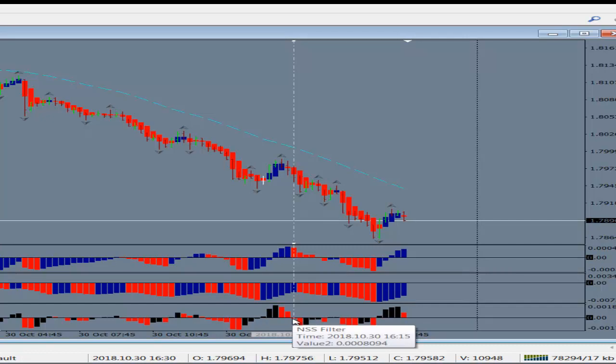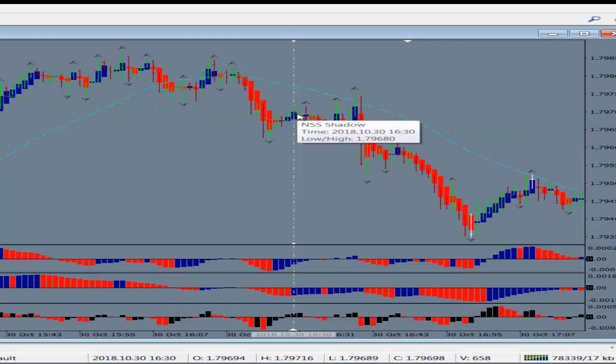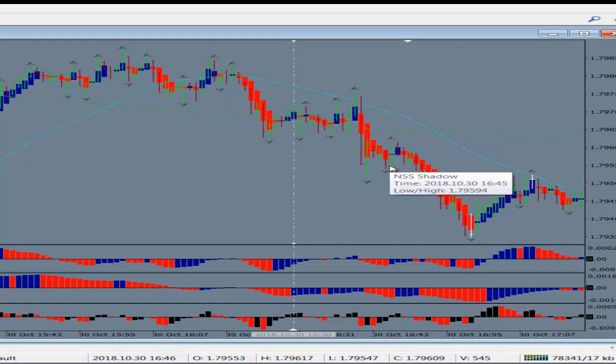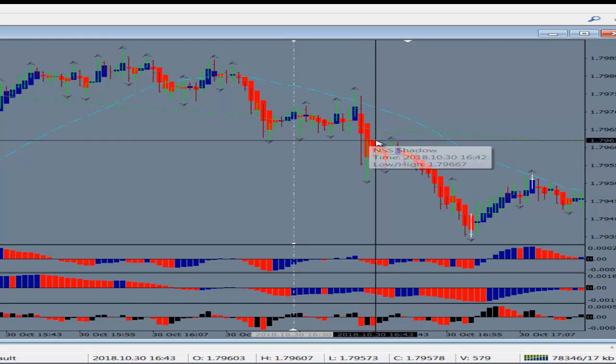Notice it crossed the 0 line, and that's a heads up to look for a trade. Now that's one of the first things that the scanner would look for, is that time frame. And it goes to the second time frame. If the 5 minute is on the same side of that 0 line, you'll get a scan right here. Now the 1 minute, you have to decide. It does not wait until the 1 minute sets up. And the reason we did that is because sometimes by the time the 1 minute set up and you got there, it was already late. And so we found that in this case, we have to wait just a little bit. If we waited until it was really correct and went off, we would have been looking at about right over here.